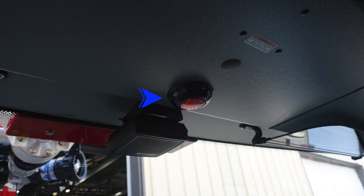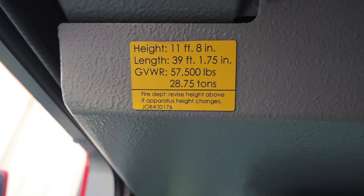Located in the very center, you'll find this red style puck light. This is a light indicating not to move your apparatus when the light is on. It's indicating that you have a compartment or something is ajar and not properly closed.